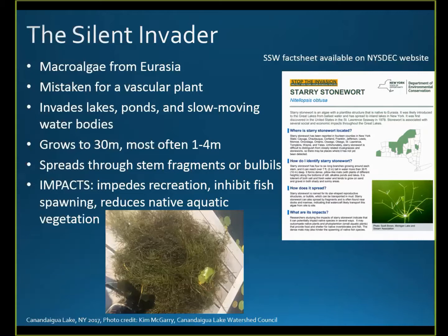Recent work has confirmed statistically the influence of dock density and marina proximity to the Starry Stonewort's presence. So this really provides a strong link to the role that watercraft and recreationists likely play for its introduction and spread. There's been plenty of work by Pullman and Crawford, Fleece, Midwood, etc.